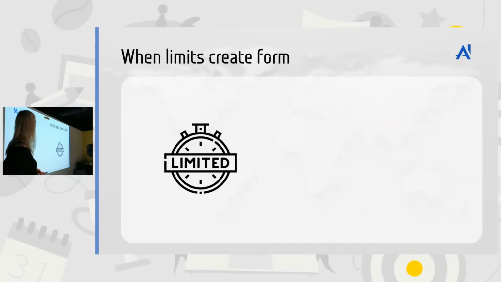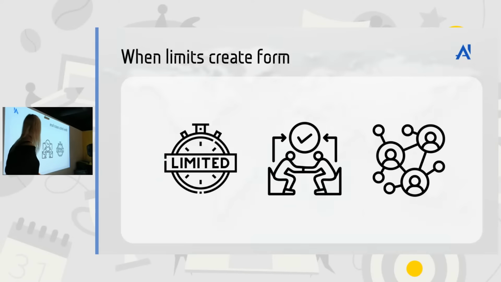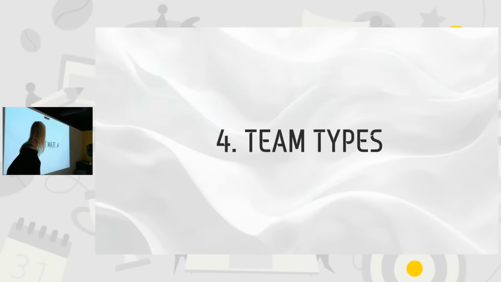Why? Because generally, if you have limited resources, then you need to negotiate. So you need to talk to people. And if you talk to people, you organize people. So you connect them. That's how people tend to organize. So you put these boundaries, and then people start to organize themselves. This is how they actually observe that some team topologies exist. And this is not naturally how this book says, but if you would like to skip all the evolution that this book actually gives you, then you can do it yourself this way.